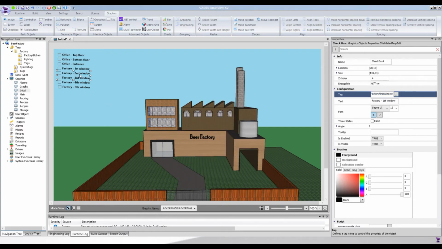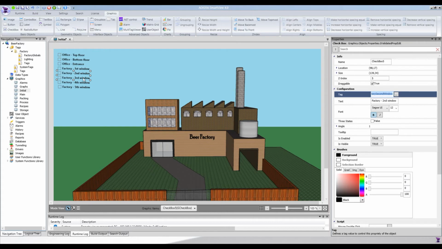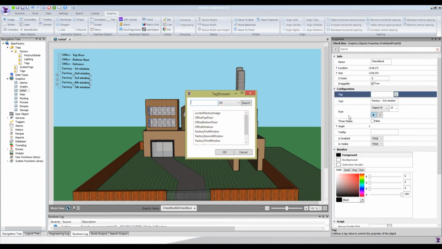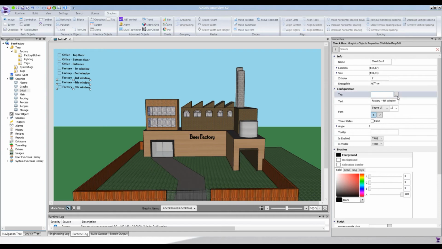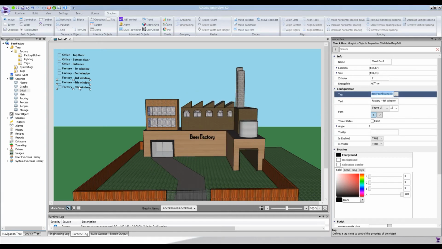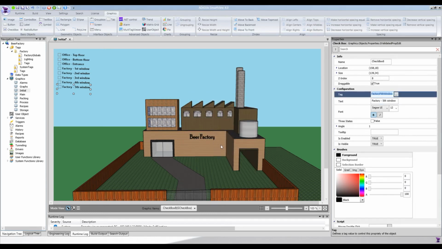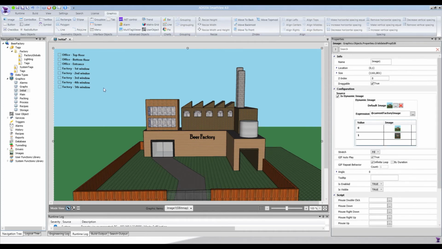First window. Second window. Third window. Fourth window. And at last the fifth window. Okay, so far so good.